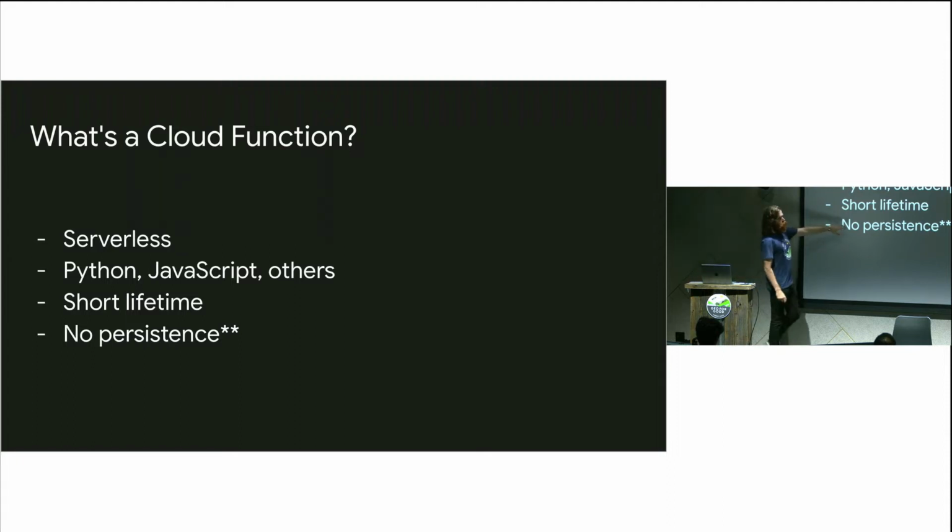The thing I put down here about no persistence, so data doesn't persist between runs, but it kind of does. So digging into that a bit. When I run code in a cloud function, it disappears. The cloud function kind of goes away. It feels like a virtual machine that just starts up, runs, and goes away. There is a trick that you can do if you declare variables in the global scope. So if in Python you use the global keyword, there is a chance that that variable will be set the next time. And it's only a chance, it's not a guarantee.